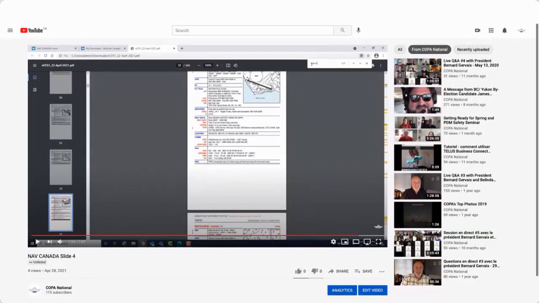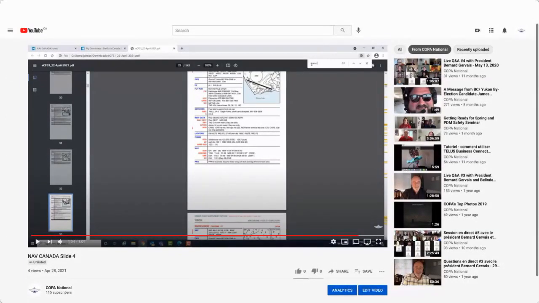I also wanted to highlight the fact that we've also provided, Christine, sample copies of the ECFS. It isn't current, so please note that they are not for navigational purposes. They are watermarked with the word sample on them, and they are an expired version. But they do have 1 to 7, all regions, so that you can get a bit of an idea and familiarize yourself with the product itself and see what it's like to download it, to maybe find the aerodromes that you're interested in, to print from it. So that gives you a bit of an idea.